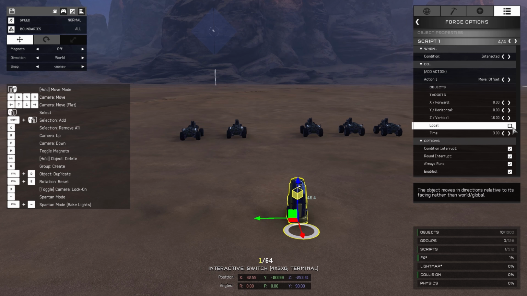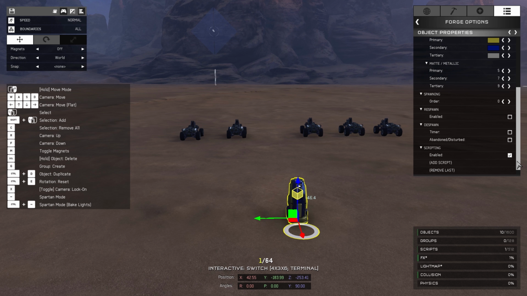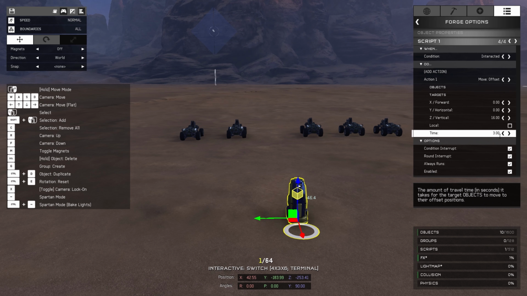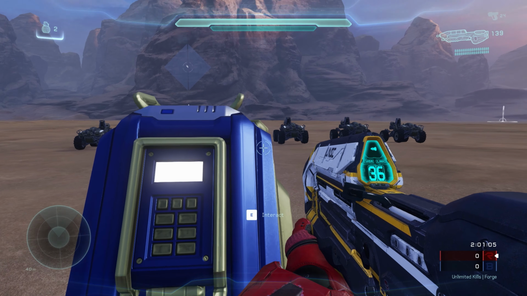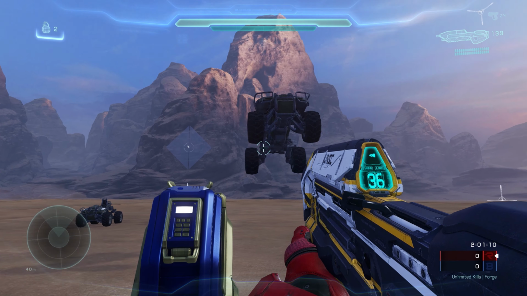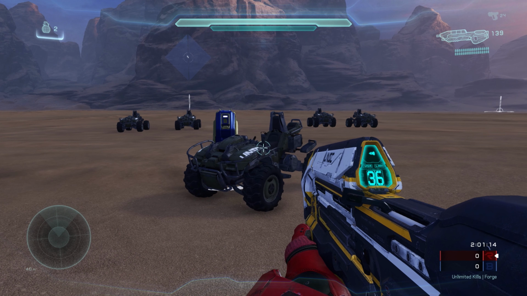I like to use global axis a lot because if it were to move on its individual orientation, it might not work properly. So I always like to play it safe and pick global axis movement. So 3 seconds, right? Now we're gonna go ahead and transport a mongoose towards the player in 3 seconds. See? Boom. Perfect. Okay.